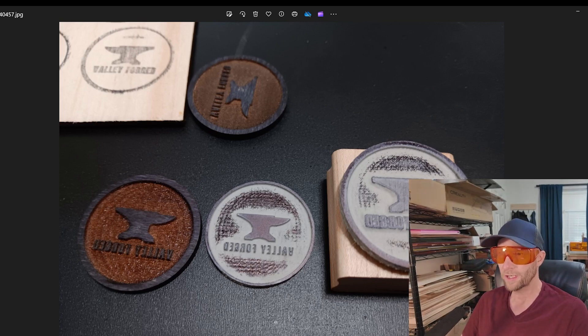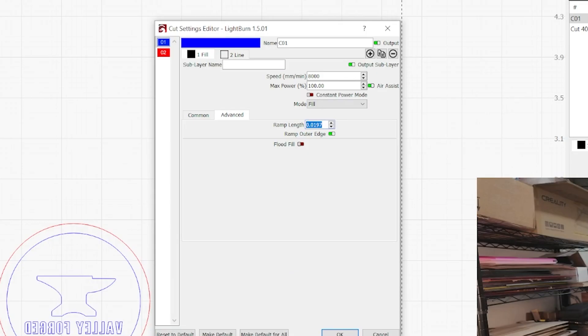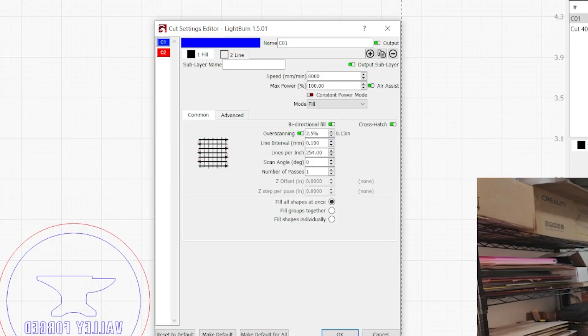Doing the wood was just like another day at the office, and it worked pretty well. What I learned over time is that using a crosshatch worked much, much better — it made it very clean compared to a normal engrave. I hit crosshatch, which means you're going to probably do it at about half the speed and power that you normally would. I always run it 100% when I can. Essentially you're doing it twice.